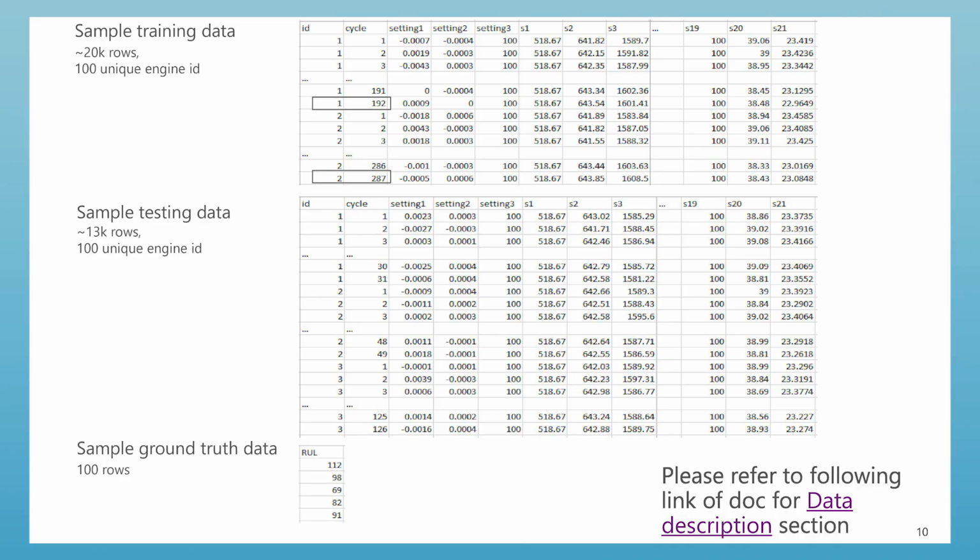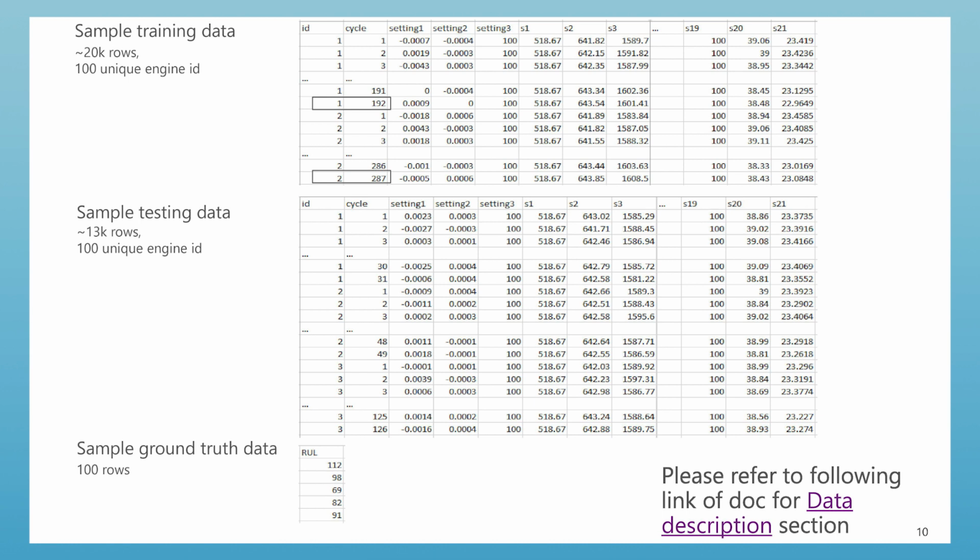You can see from the top part, it shows the sample training data. The first column represents the aircraft engine ID. It contains 100 different aircraft engines. Now it's showing 2 aircraft engines, but essentially there are 100. And then the cycle, you can imagine, represents a flight, say from one city to another.